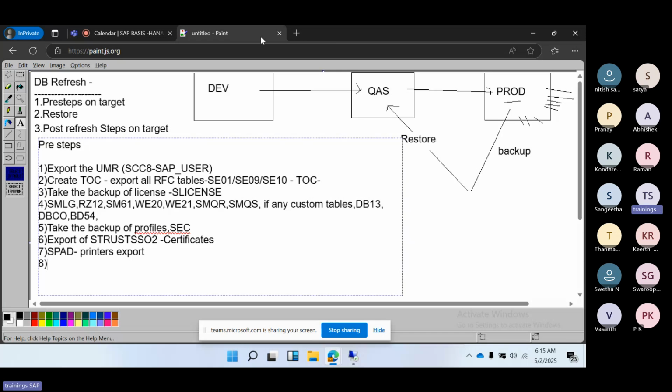Yeah, client settings are also important here. In SEC4, the client settings we have to take out, and the system change options you have to take out here. And also you need to take the STMS screen, so routes and configuration.